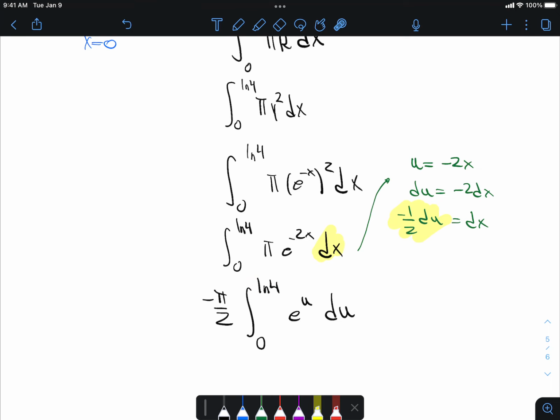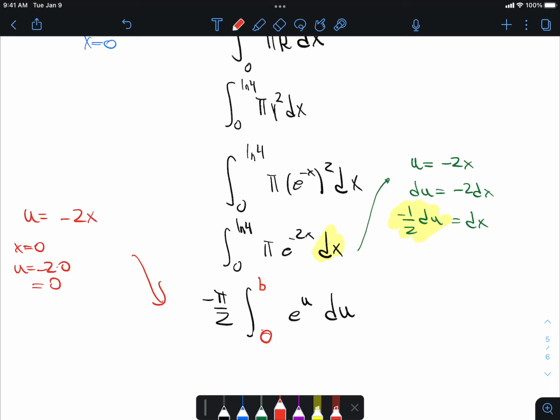Okay? So I have two options. One thing I like to do is to change those limits into a and b, integrate that in terms of u, and then go back to x to plug in the values, which means I can go back into ln 4 and 0. But one thing that's also possible to be done would be to just look at this expression. That's something I chose. I just use sub. And note that when x equals 0, u is minus 2 times 0, so it's also 0. So this guy at the bottom is 0.